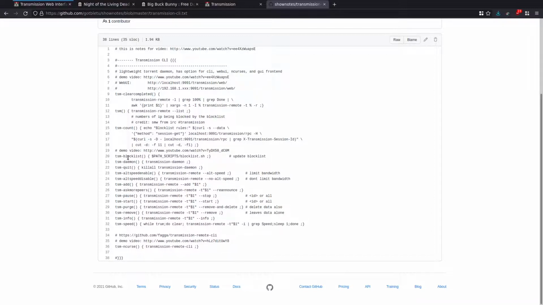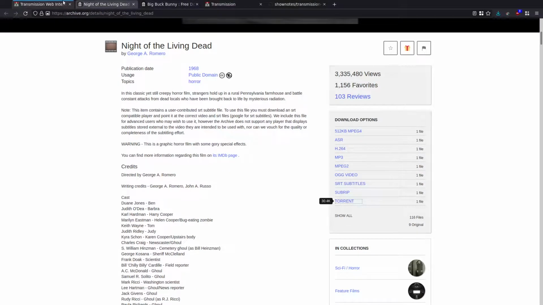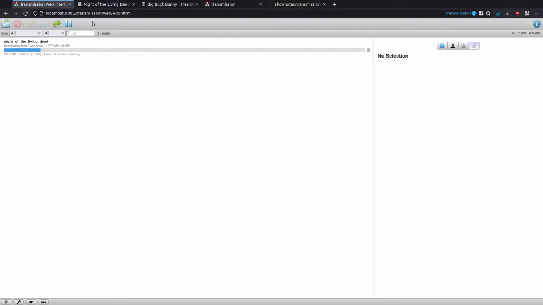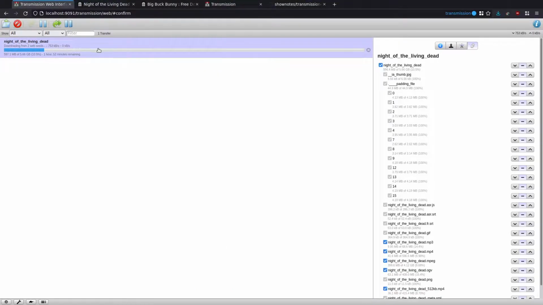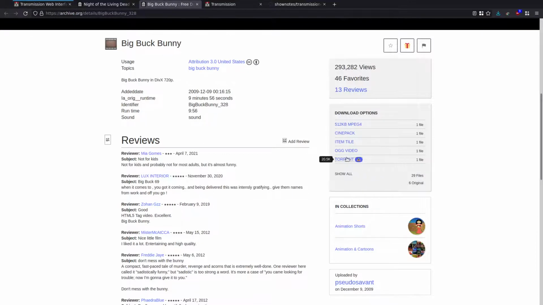He's got them as TSM, I'm doing TRD. Basically these are a load of functions that you can add to your shell config file to make it easier to, for instance, add a torrent. So instead of running transmission-remote dash add and then putting a file in, let me see what I've got here, Night of the Living Dead, pause that and grab the torrent link for this.